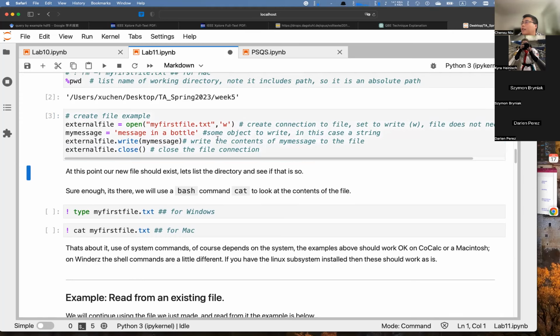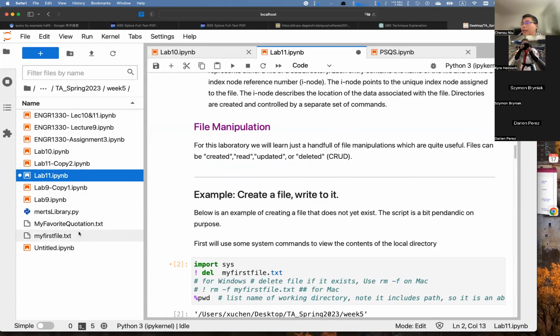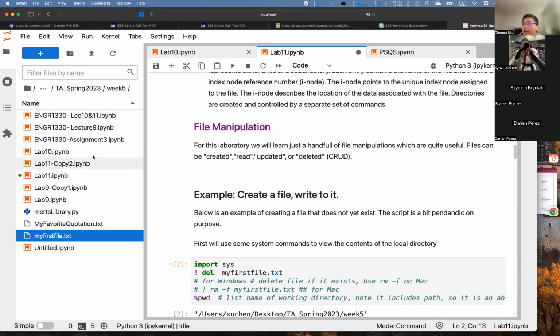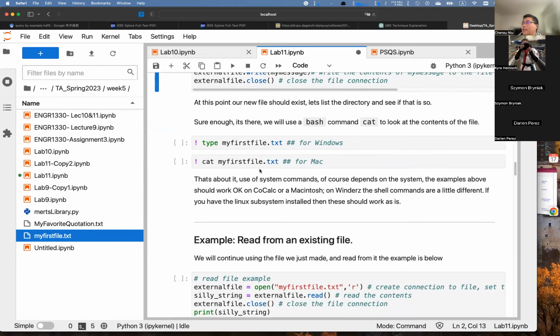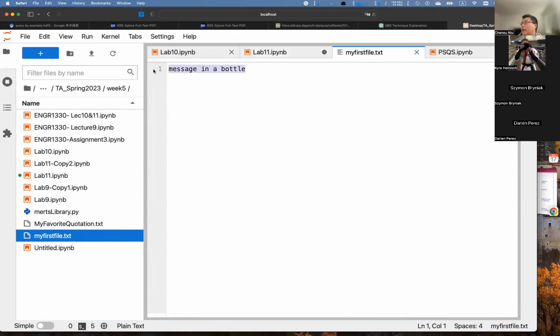And write, you see no output, right? But you see here is a number. It means it is finished, but no output. So let's check out the folder again. If you cannot see a new file, please use refresh, and then you will see the file you just created. The name is my first file.txt, and you can double click and check out the contents.